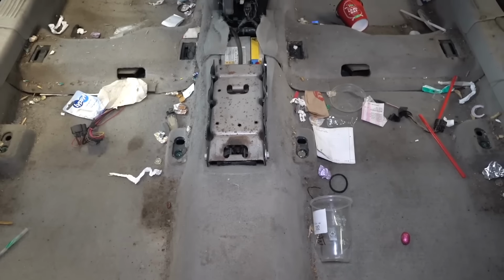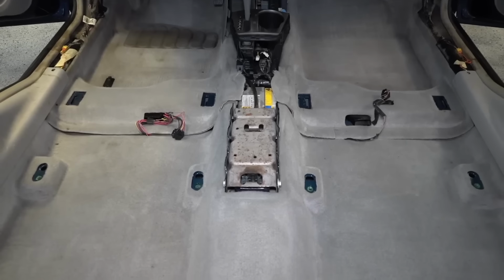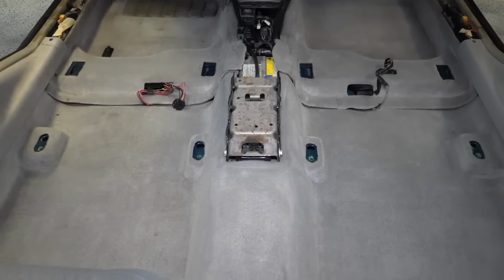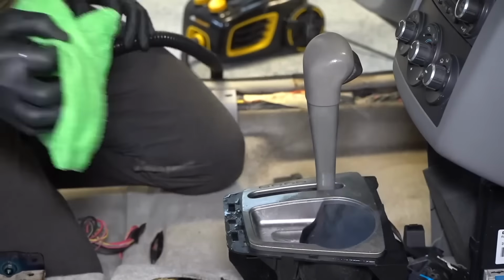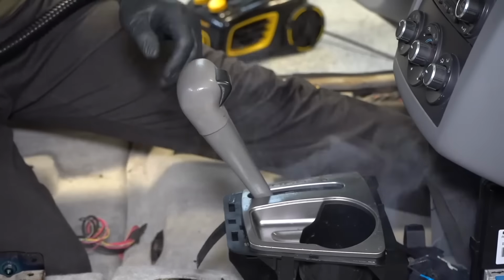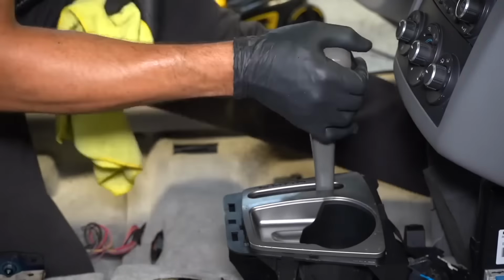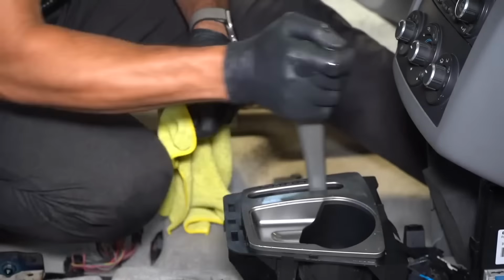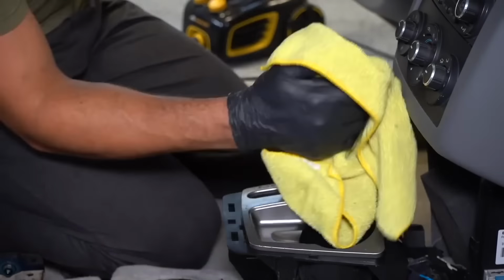Now I figured I'd give you a quick before and after on the carpets, and boom, everything is looking brand new again. Now moving to the gear shifter, where there's a bunch of really stuck on grime, using the steamer is the easiest way to get that dislodged. And for areas like this, I'll typically take the nozzle off the steamer so I can get a higher velocity blast of steam, which makes super quick work of this, so I can simply wipe it clean with a microfiber towel.